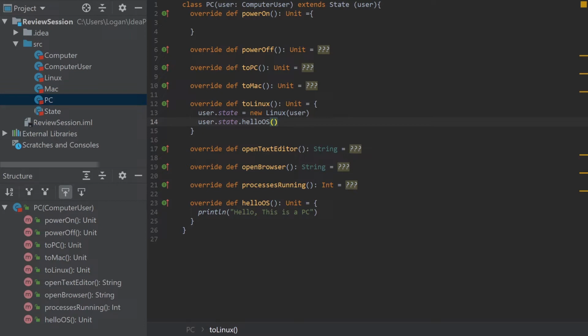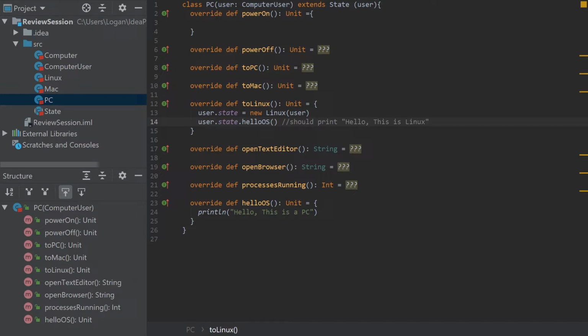It still has all of its variables, it still has access to all of its methods. But this class is no longer tied to the user.state because we said user.state is equal to new Linux user. So by saying user.state.helloOS, what is it going to print? Well, oops.